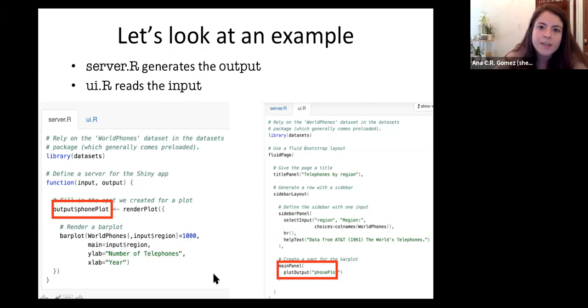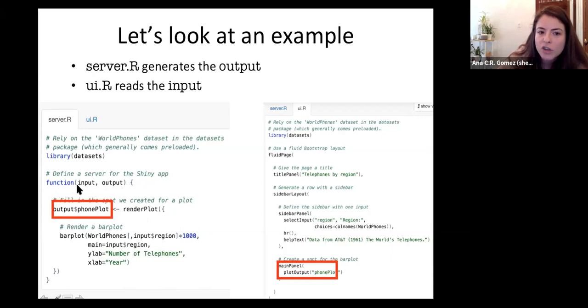So what is the output in this particular app? It's that plot. That plot is called tone plot. And here you have the actual code that runs it. This is how it works. It's always going to be output and then $. And here you can decide what your plot is going to be named. In this case, it's tone plot. And then you do renderPlot. We're going to copy this part, parentheses, squiggly brackets. I still think it's very weird to have squiggly brackets inside the parentheses, but that's how it works. We're not going to worry about it. We're going to copy it, and just the code that generates the plot. We're done with the server after this. All of this is always going to be inside this function, input, output.